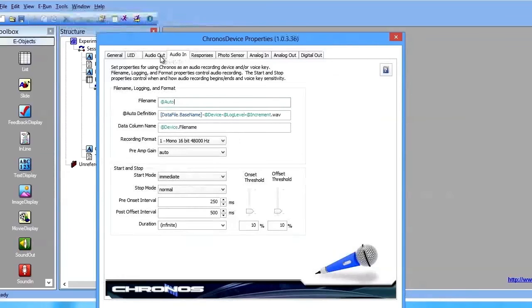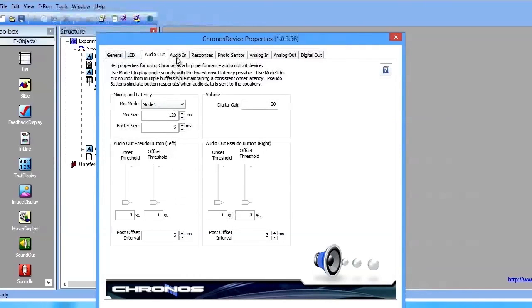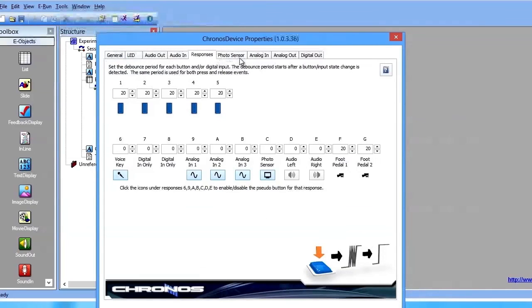And then we also have audio out. This sets things with the microphone, audio in. One thing that is very, very helpful with reaction time and recording is that with Kronos, you can actually set the recording to begin only when the voice has started, or when the person has started to speak. So that cuts out any of the silence or anything like that before the person begins to talk. The recording will only start at the onset of when they start speaking, and that removes, kind of, factors in the threshold component of it.